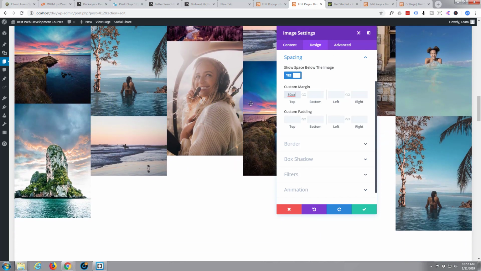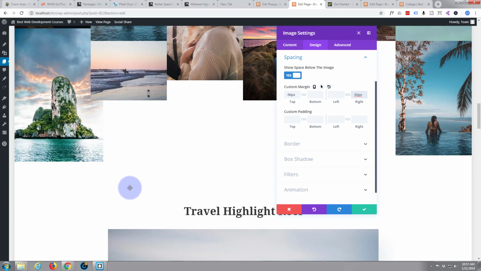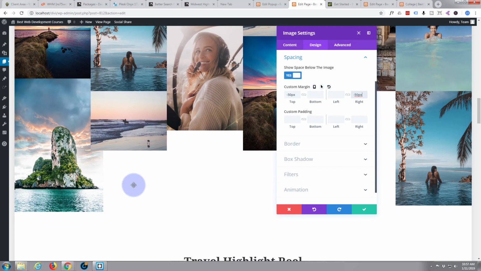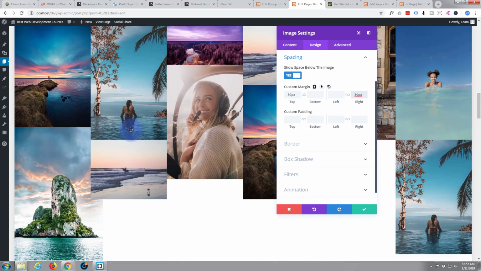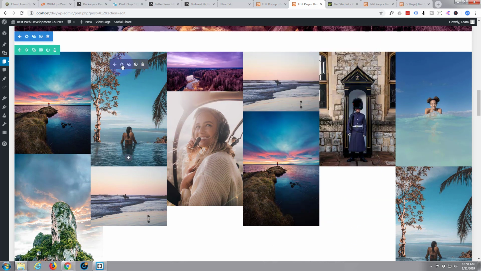And let's say margin right. Let's give that a minus value as well. That's done that. That's pulled it over nicely there. Okay, that's good. So we've got a bit of randomness going on there. Let's take this next one. Check that to get it done.